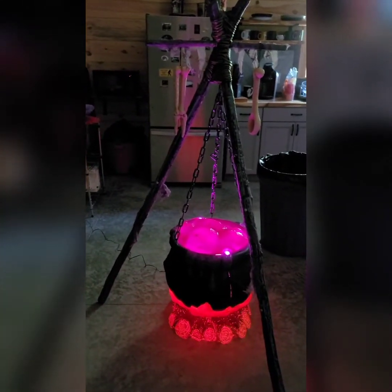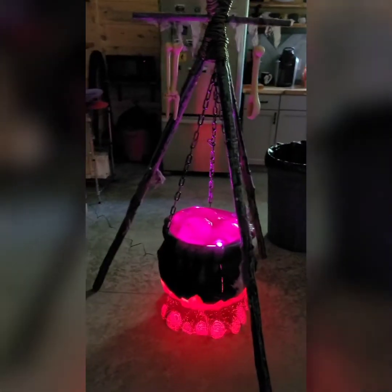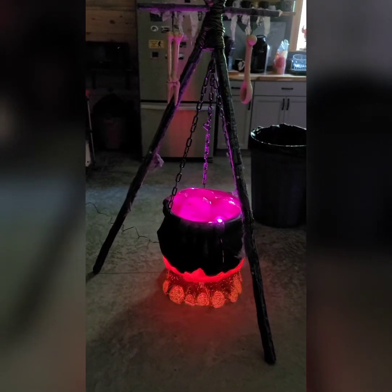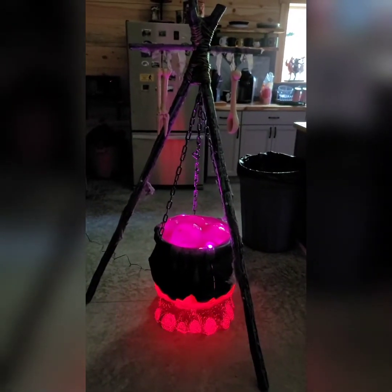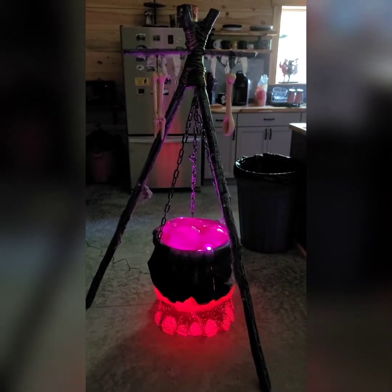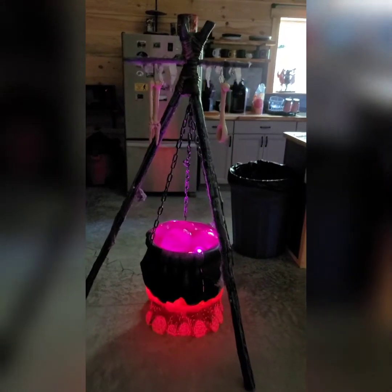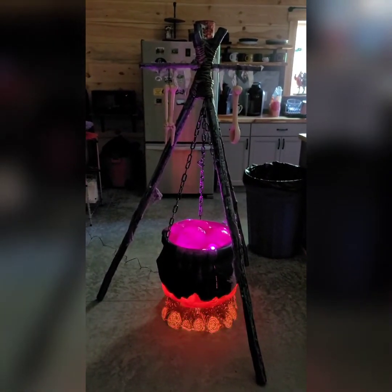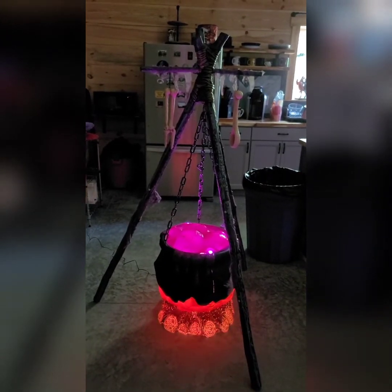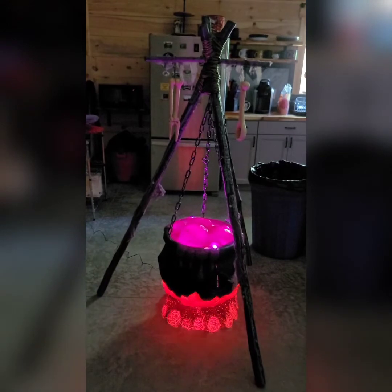Witch, graveyard, and apparently circus. I think it's 80 bucks at Home Depot. I think they're sold out and backordered like everything else at Home Depot. I don't know if you can still get on the backorder list, but check your stores — that's how I got mine last year. I had the opportunity to buy another one and didn't, and regretted it, so I'm glad I got this one this year.